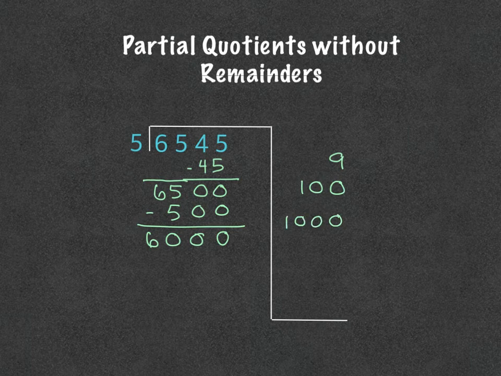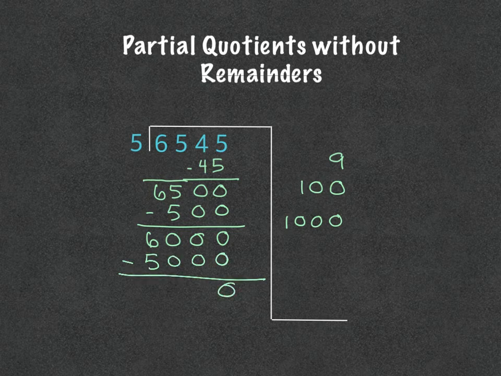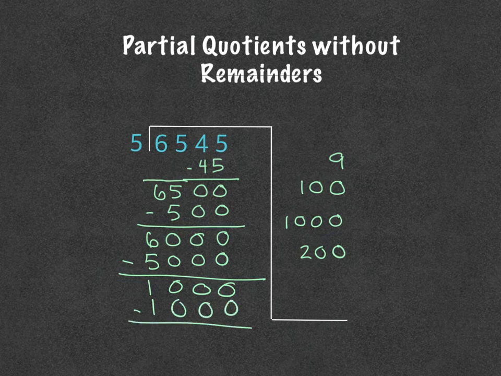And 1,000, just like we talked about in the last problem, 1,000 times 5 is 5,000. And now when I subtract this out, I get 1,000. So now I've got 5 going into 1,000. So if I look at these front two numbers here, 5 goes into 10 twice, and there are 2 zeros after it. So I've got 200, right? So 5 times 200 would equal, you guessed it, 1,000. So I end up with 0, right?